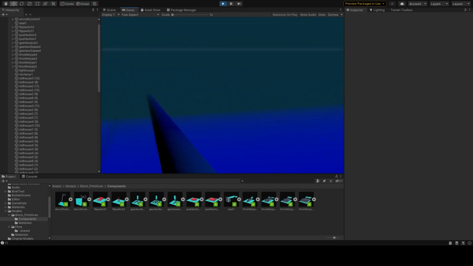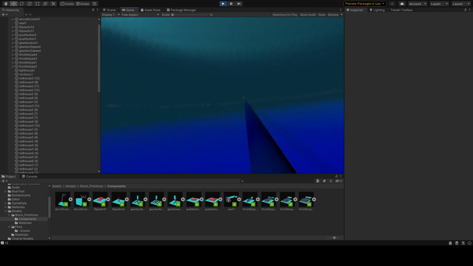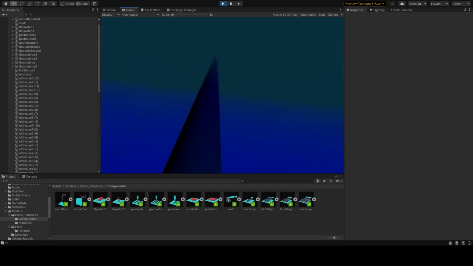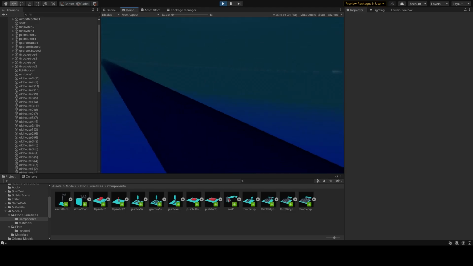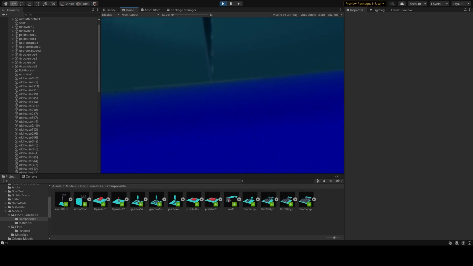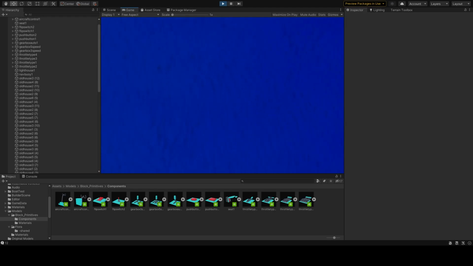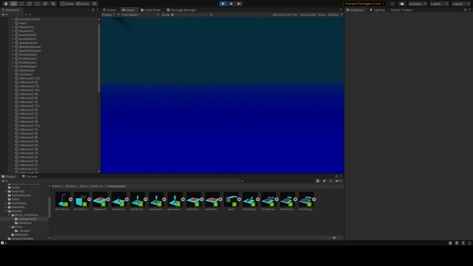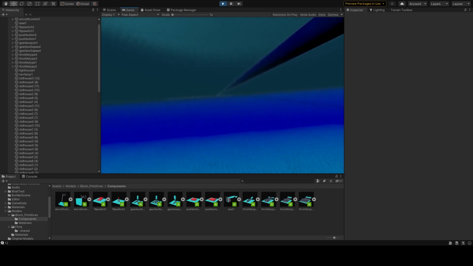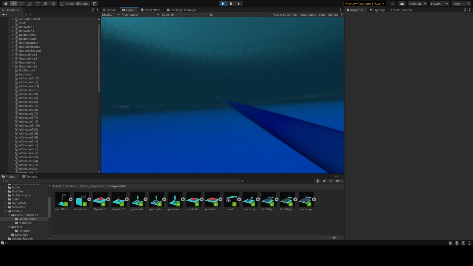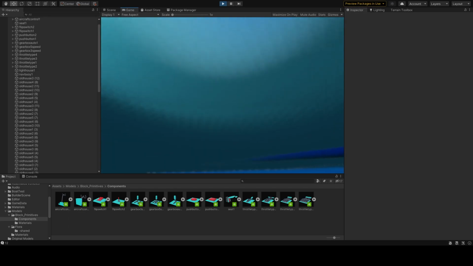But if you're in the water, it gets much harder to see as you go deeper. So having floodlights and stuff like that on your submarine will be important. And also we need to fix the color changes too, because as you can see it's way too blue. And it gets worse the deeper you go. Not yet, we haven't put those in yet.